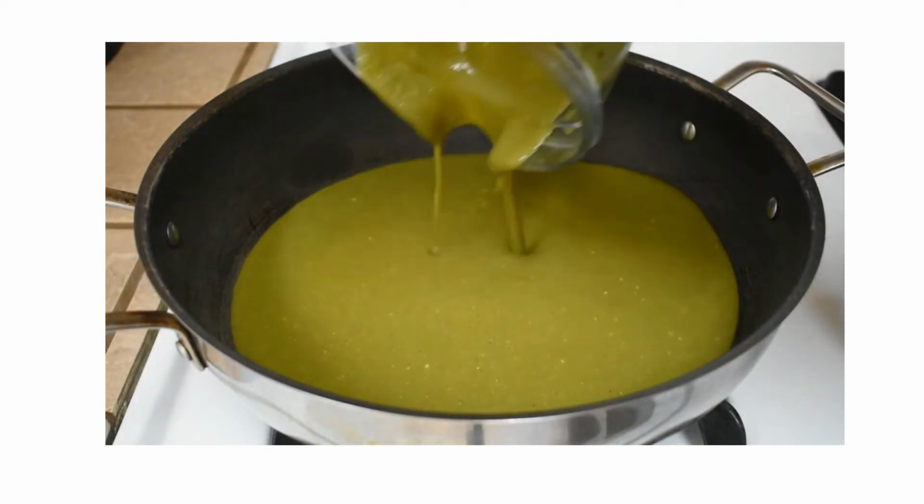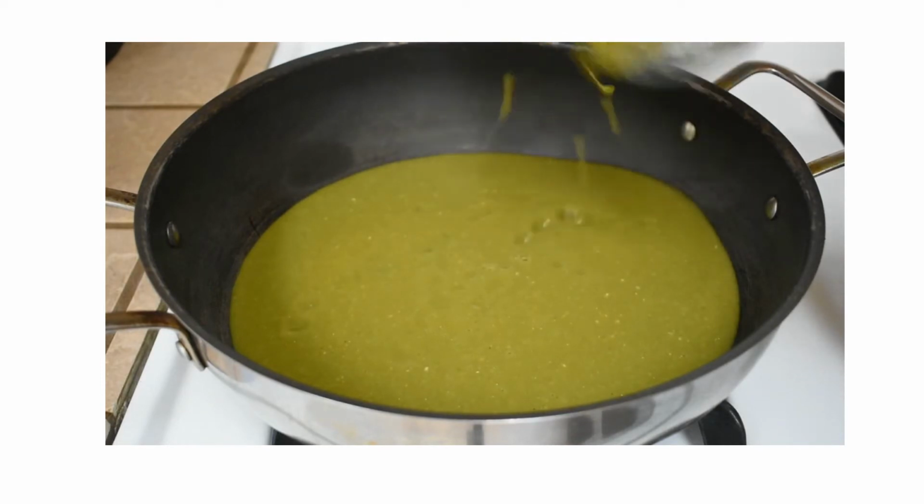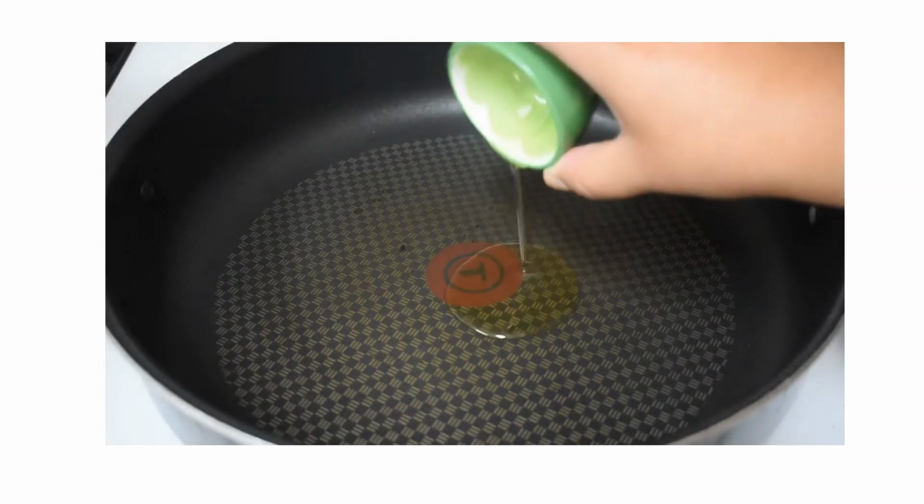a pot and bringing it to a boil and then simmering it for 10 to 15 minutes. This will really help bring out the flavors and enhance the taste. And in the meantime, I'm going to be cooking up the jackfruit.